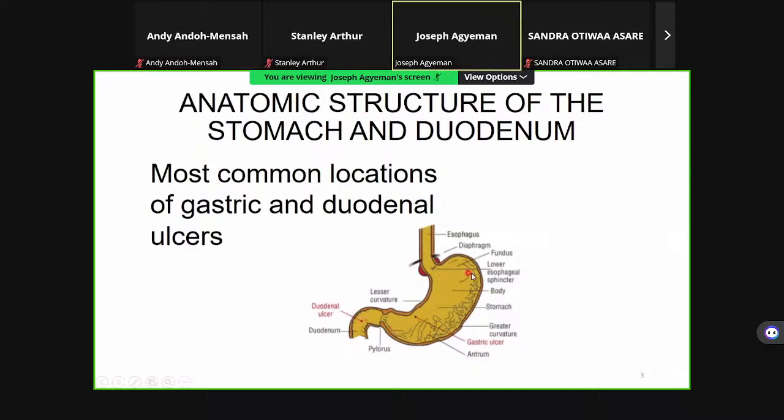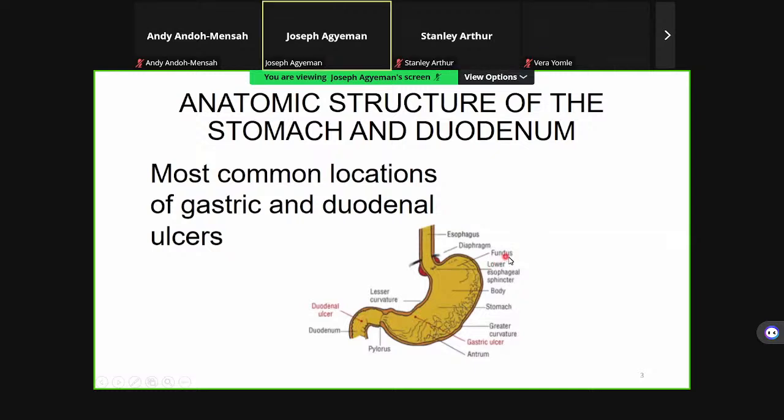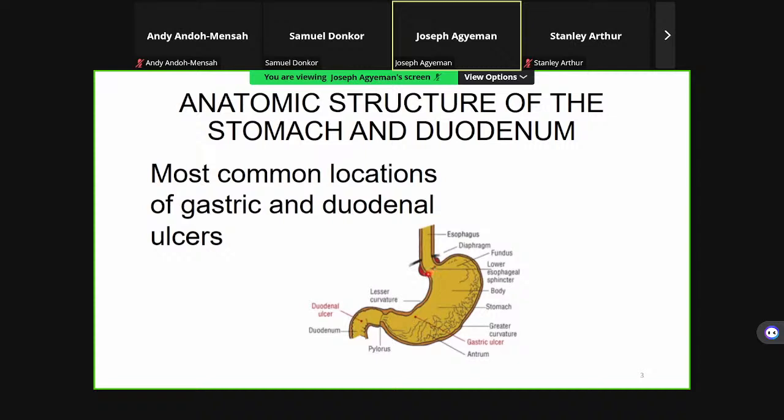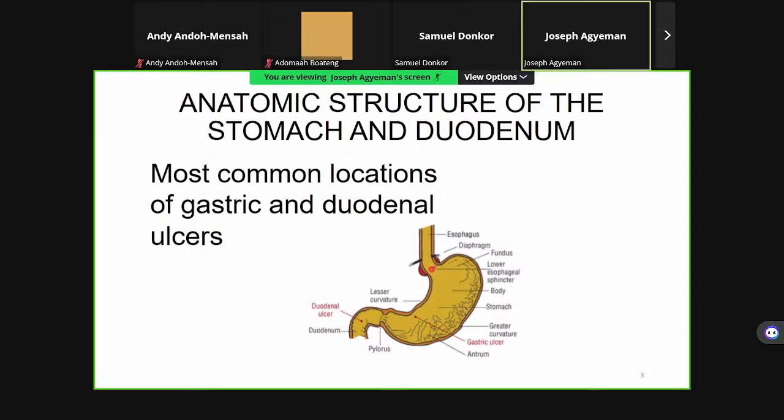So looking at the structure of the stomach, the upper curvature here, the first aspect that is very close to the esophagus, is referred to as the fundus. So normally the LOS can be found here. That is the lower esophageal sphincter. That is very, very important when it comes to the problem with gastroesophageal reflux disease. But today, that is not the topic. So next time when we meet and we are talking about GERD, we may mention LOS and then try to explain its input when it comes to GERD. But today, it is ulcer.